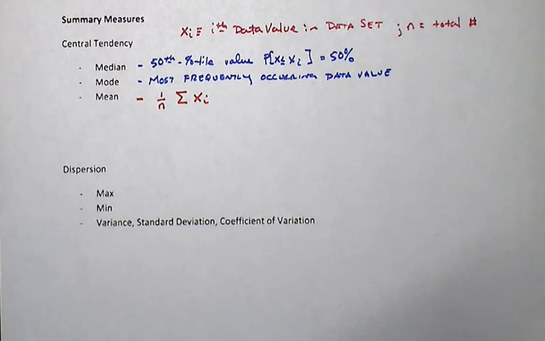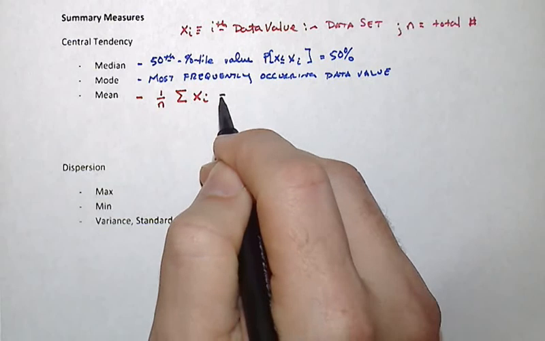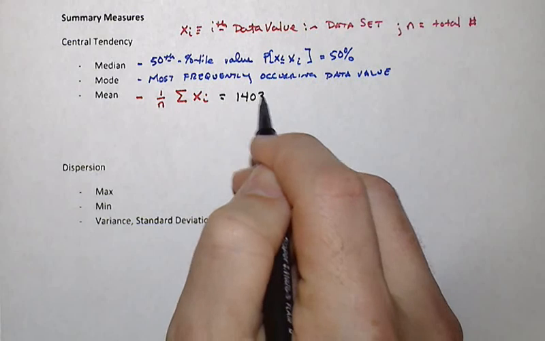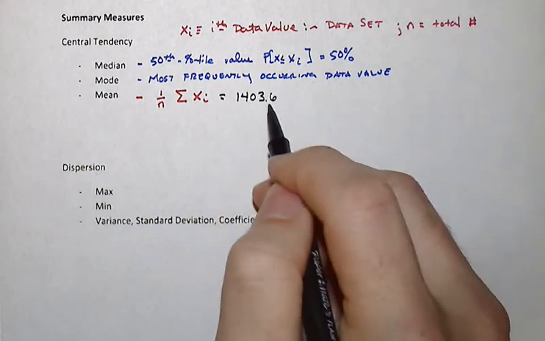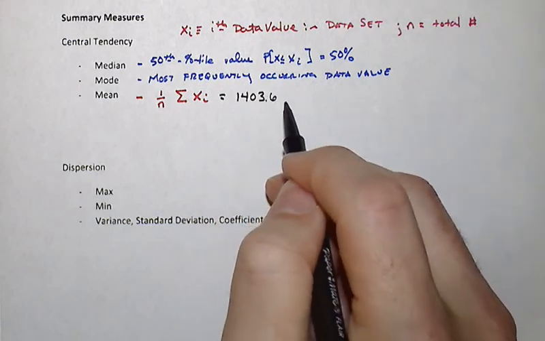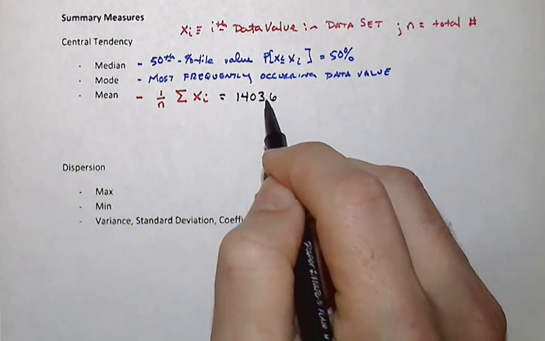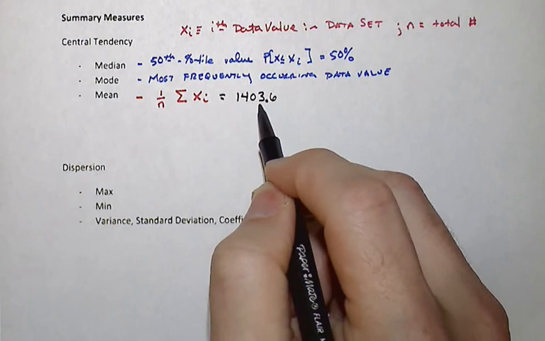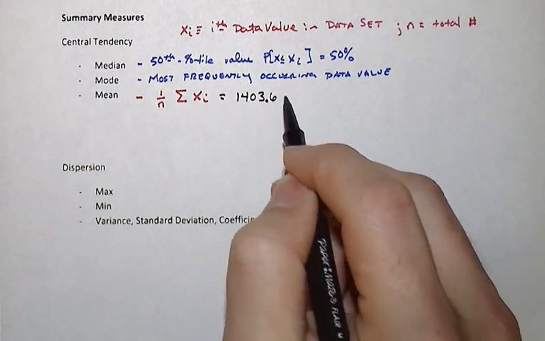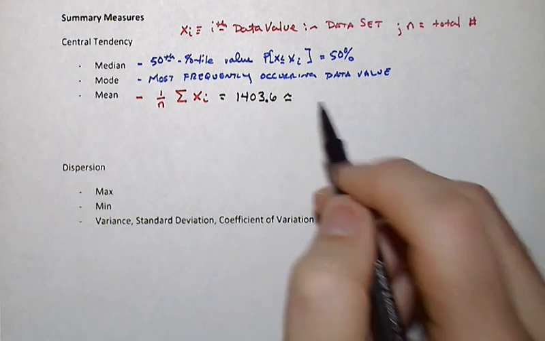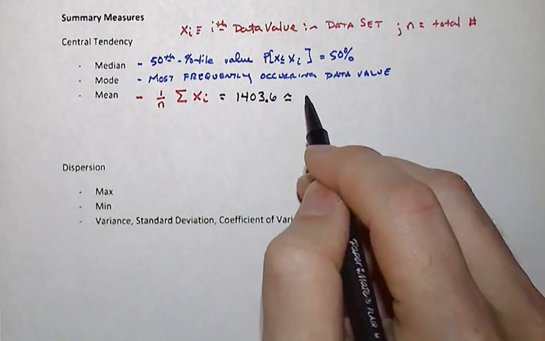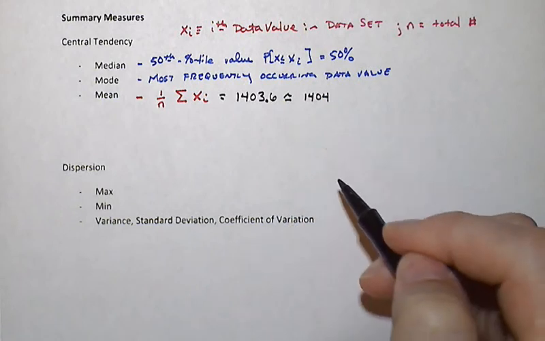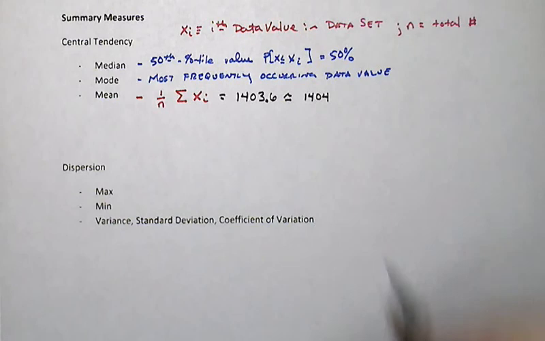You'll note from the stem and leaf plot that the mean value was reported to be 1403.6 cycles until failure. It is common to report the mean to one more digit than what the data is. I find that to be a little goofy in this particular case because 1403.6 cycles to failure is not all that meaningful to me, so I might report this as 1404 for the sample mean or the average.